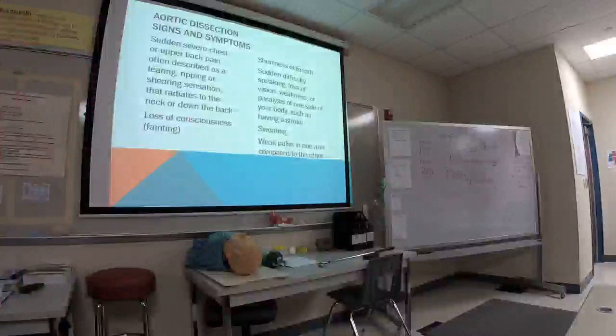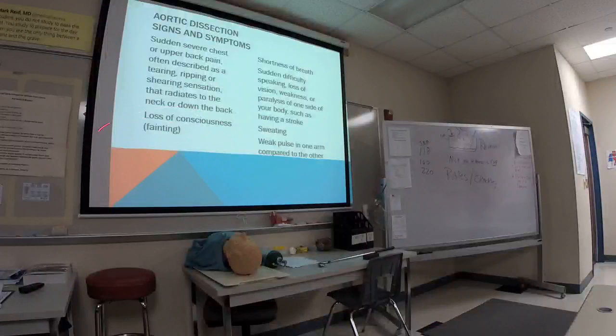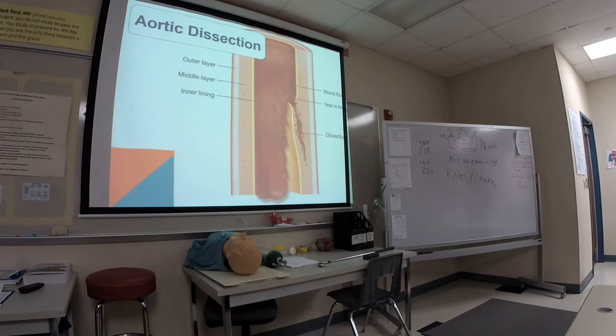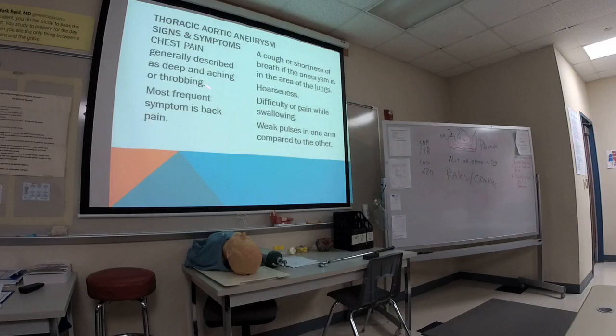So like we said, it radiates, and you've got some decreased level of consciousness or syncope, you've got some decreased blood flow going there, right? Decreased output. Because where's the blood going? It's going in here, not to the cells, right? This throbbing, aching pain. So they'd be pale as well. Yeah, weak pulses, good. They could be pale. Okay. So aortic aneurysm or an aortic dissection.